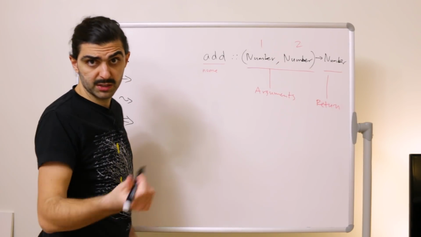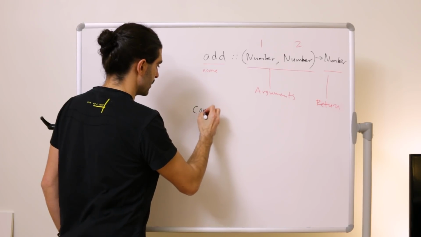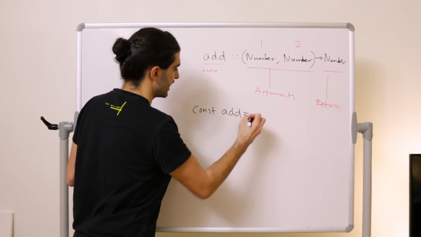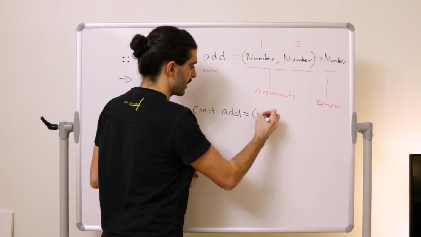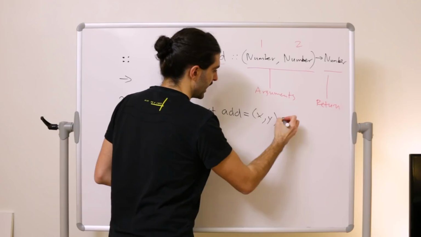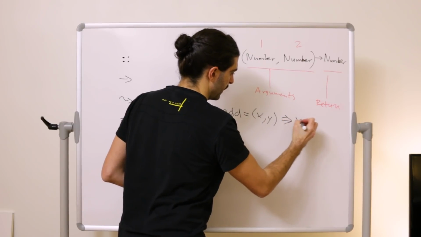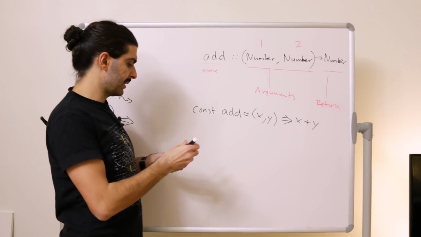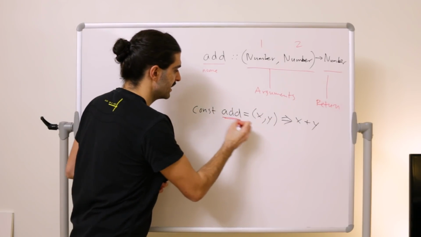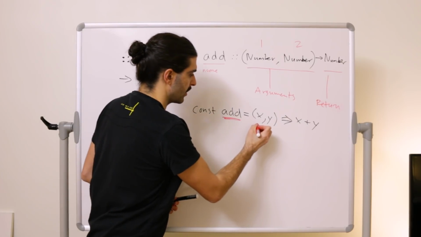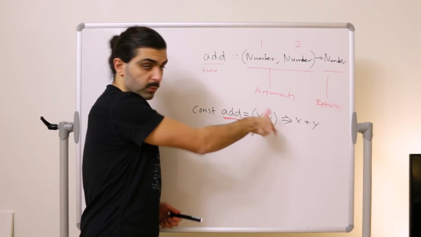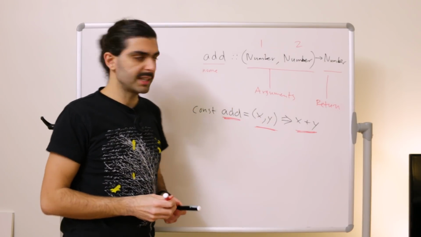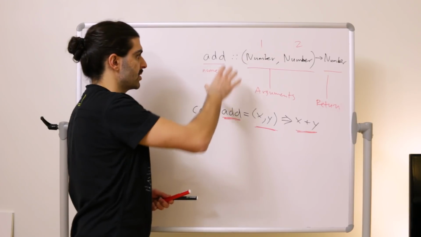So let me use JavaScript to define this function. Let's say that we use the const keyword. So we're declaring the constant add, and we're saying that the implementation of add is that it takes some x and then some y, and then it returns x plus y. I mean, that's add, right? The function is called add, and its arguments are x and y, argument 1 and argument 2, and then the implementation is that we're adding up x and y. And so this would be the type definition, or the type signature.